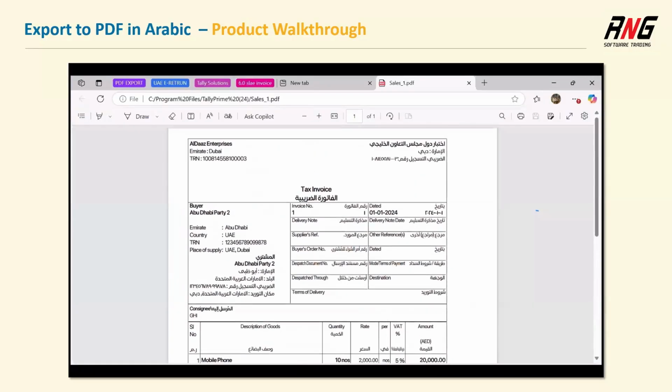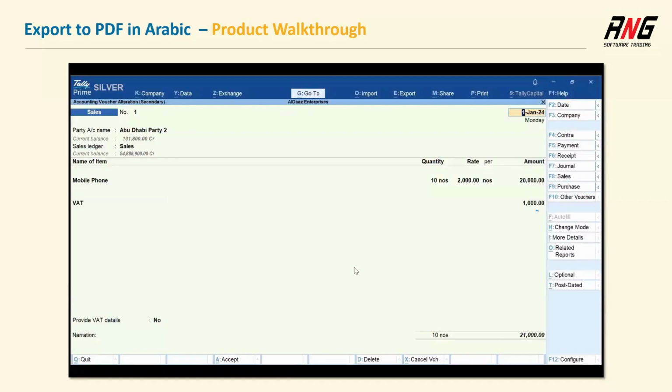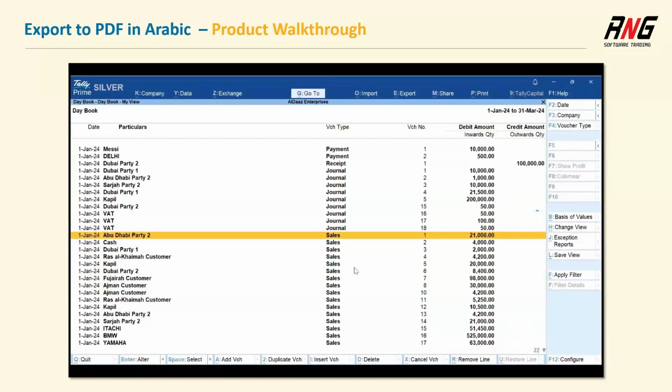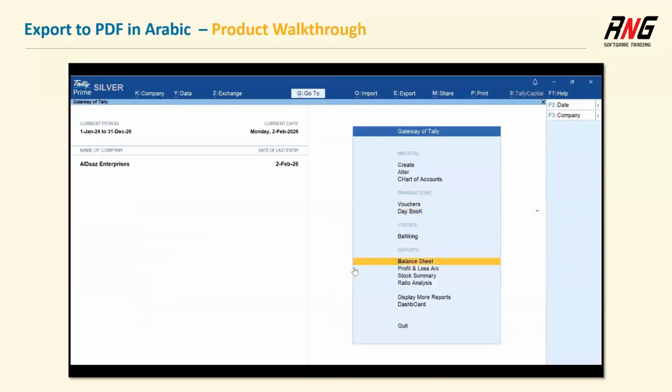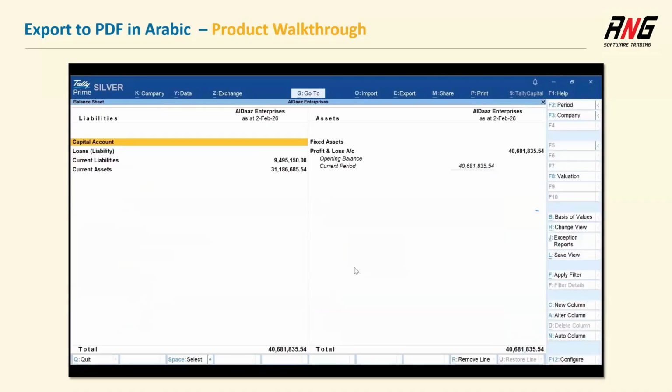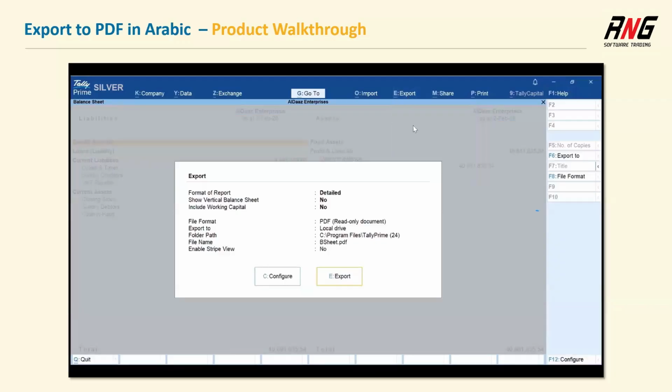Now, not only invoices, I'll just show you a report as well. I'll just go to my balance sheet. I'll just expand this. I'll click on export, current, configure.